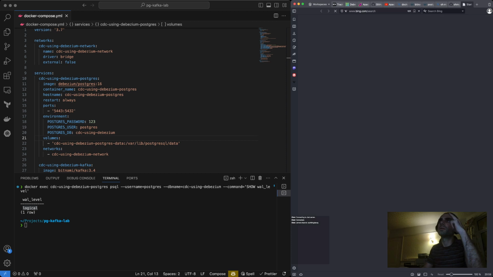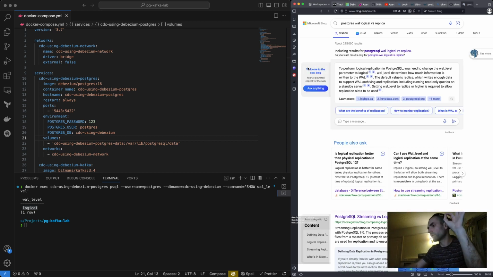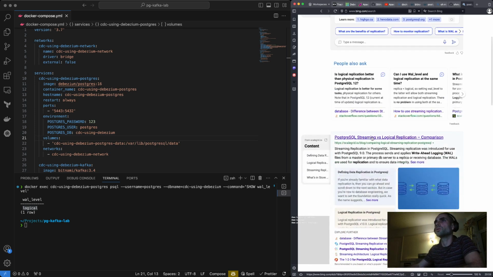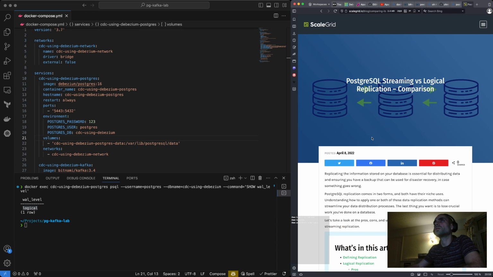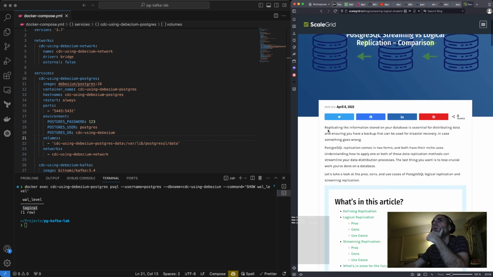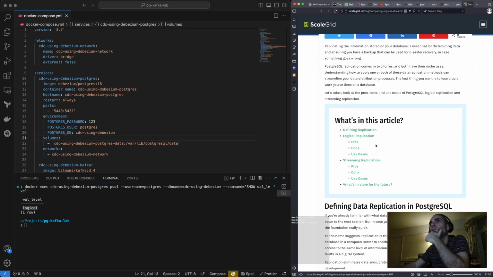I've got a feeling logical is where you can pick and choose which table, which things, and replica is where everything's going along. I think it's assuming that you want an exact read replica of one Postgres instance into another one, like for read redundancy, for example. Okay. Logical and streaming.